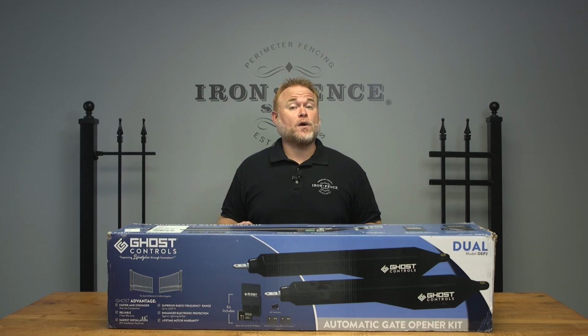Today, we take a closer look at what comes with the Ghost Controls DEP2 decorative double gate automation kit that can be used with your Stronghold Iron or Infinity aluminum driveway gate.